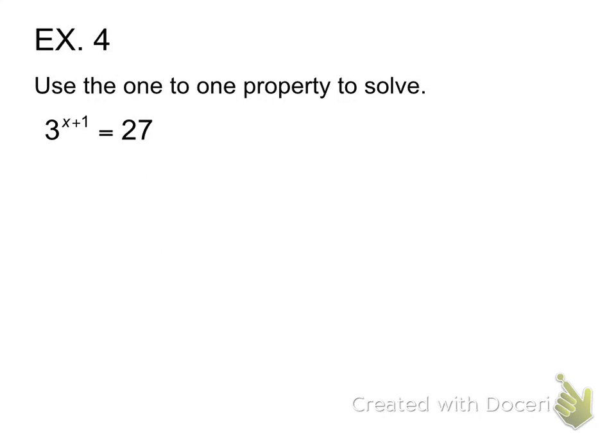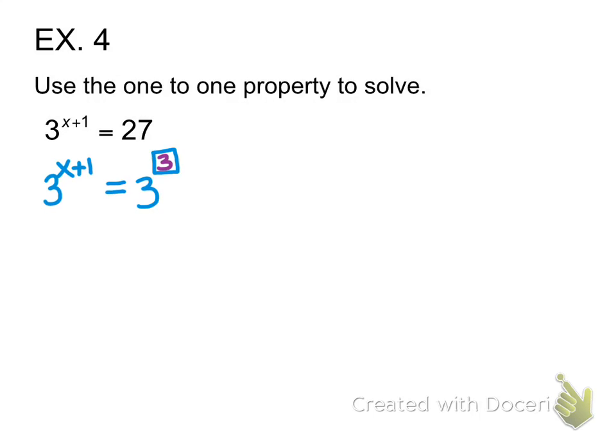Okay, now we're going to use the one-to-one property to solve these exponential functions. So I have 3 to the x plus 1 power equals 27. So my goal is to get the left and the right to have the same base. Well, 3 is the simplest base that I can have. It's a prime number. So I'm going to leave 3 to the x plus 1 on the left. But on the right, I can change 27. So I think about 3 to what power would equal 27? Well, if you're not sure, just try it on your calculator. Raise 3 to several powers just so you can figure out what it is, but it turns out 3 to the third power is 27.